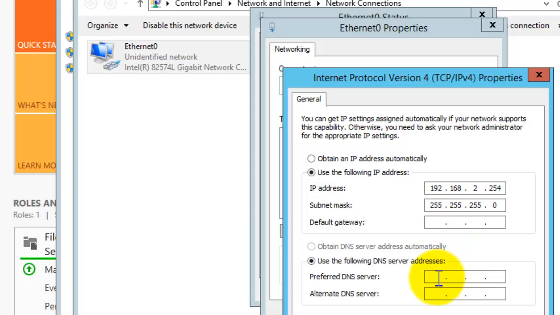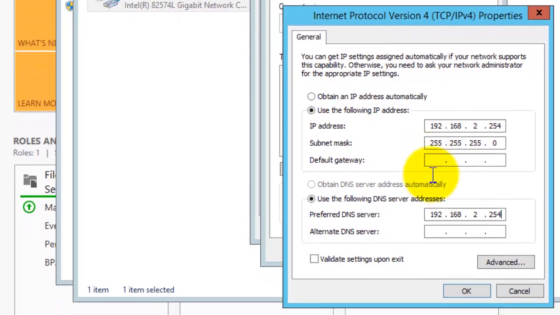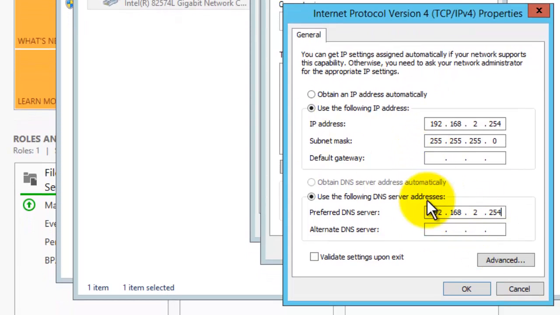Here, the DNS will be the server. You can use the loopback of the server, or you can use the IP address of the server. It doesn't matter, because if I do this and then visit the network adapter again, it is going to say 127.0.0.1, which is the loopback of the server, or you give the server its own IP address, because this server will be a domain controller, and we're also going to install DNS in here.